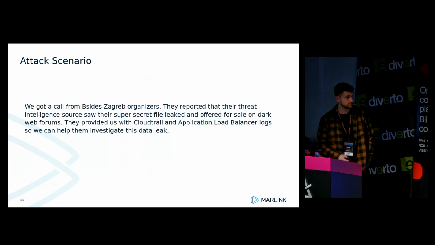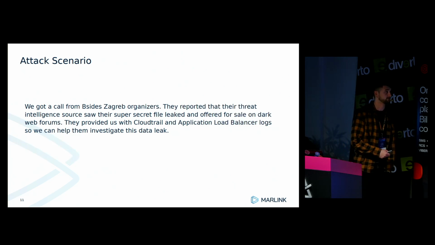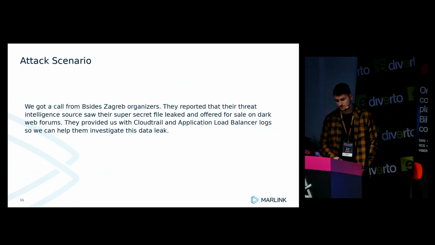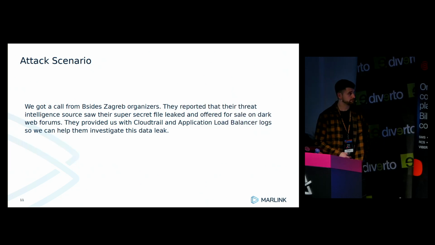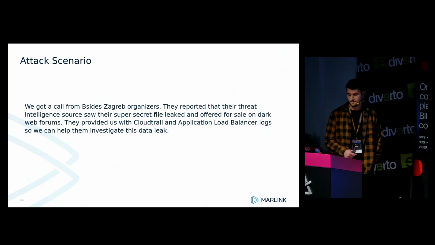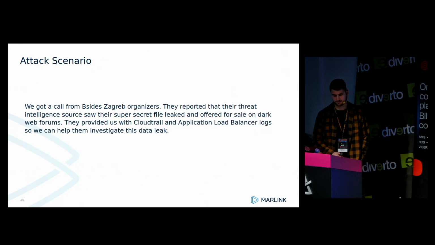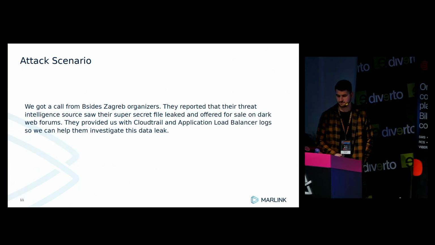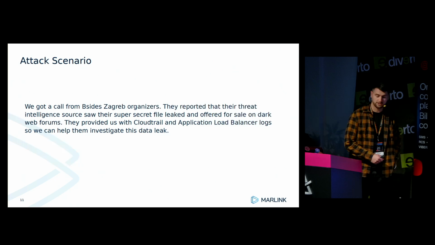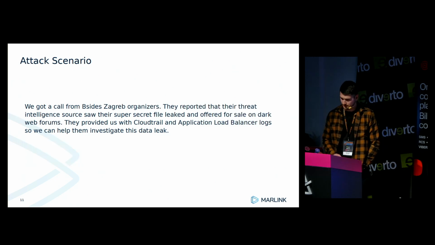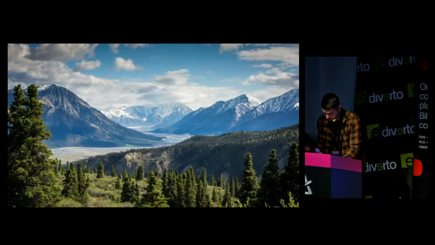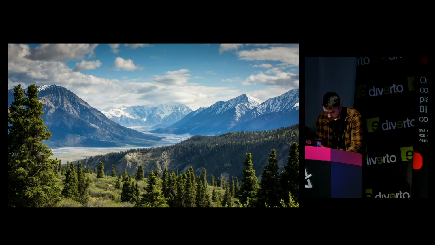Now I created one attack scenario that we are going to investigate together. So we get a call from BSides Zagreb organizers, and they reported that their threat intelligence saw their super secret file leaked and offered for sale on dark web forums. And they provide us with CloudTrail and application load balancer logs ingested in Elasticsearch. So let's try to investigate this together.